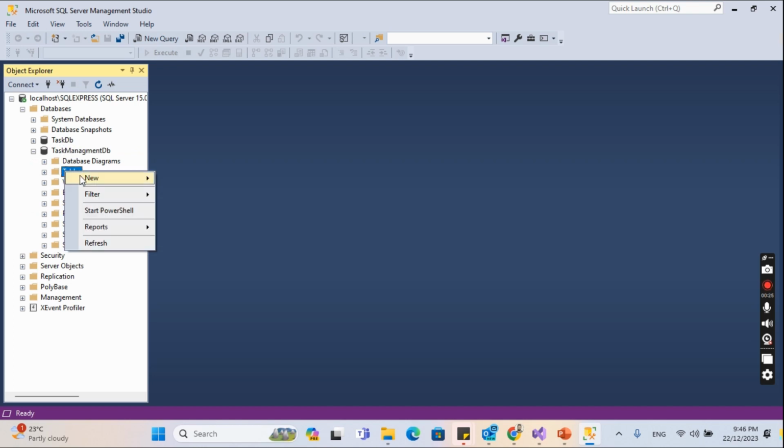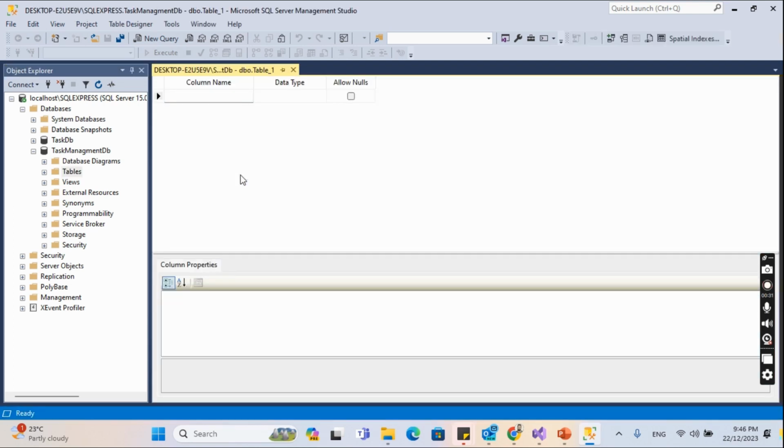Now first we'll create the employee table. Here we have ID from int.